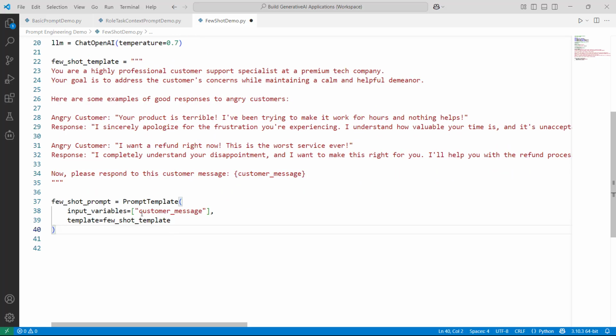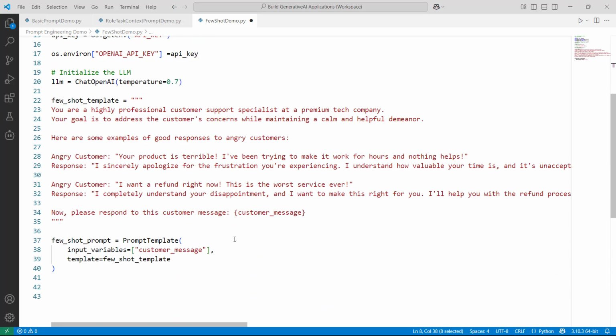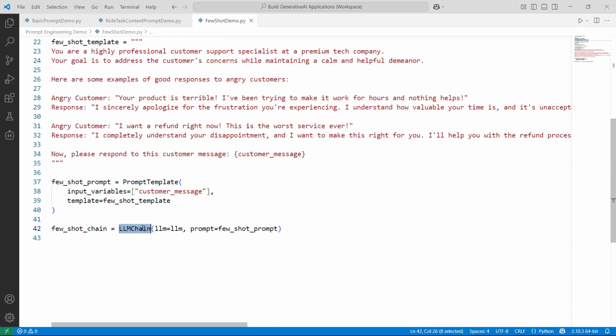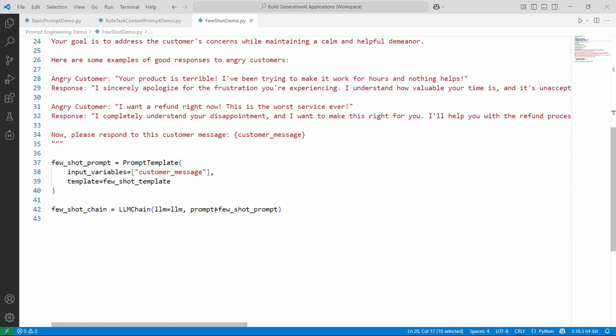This few shot prompt will be chained with this LLM chain, right? By using LLM chain, we have to pass two parameters. The first one is the LLM, which we already initialized by using ChatOpenAI, and the second one is the prompt, which we defined before, the few shot prompt by using prompt template, right? So with this we got the few shot chain.